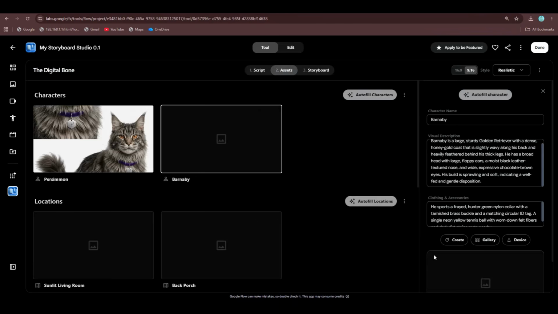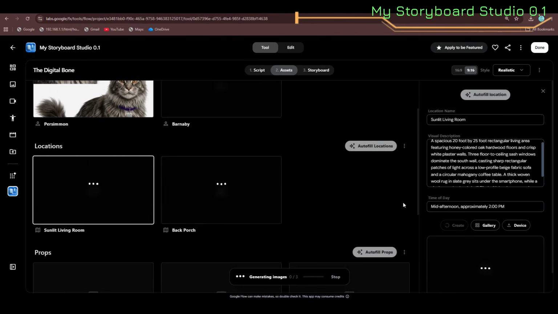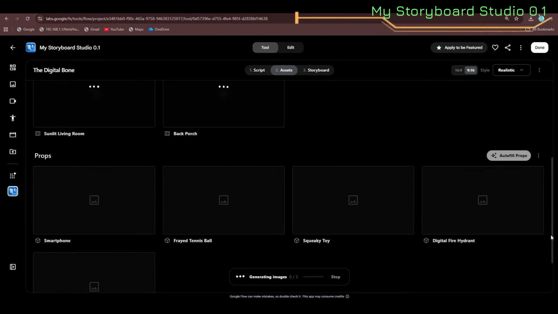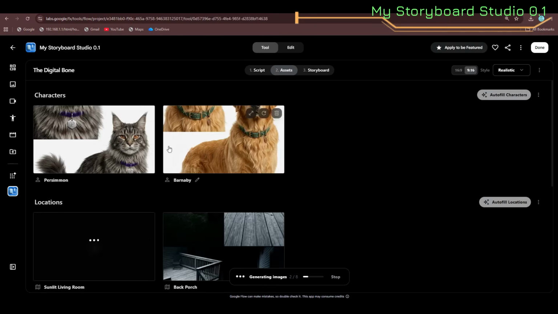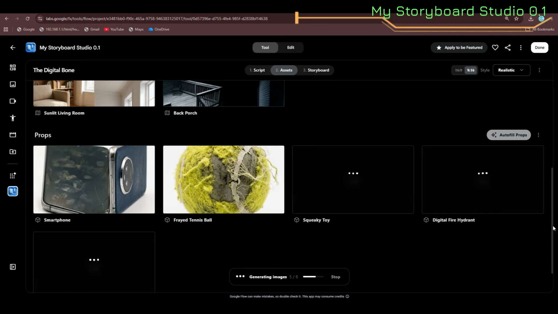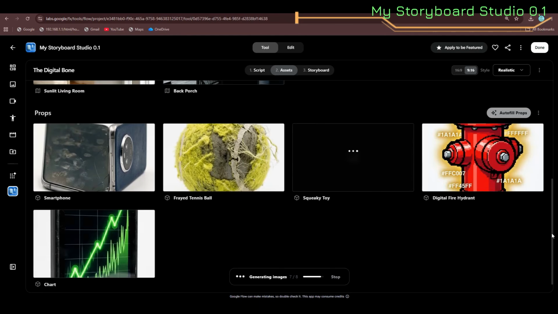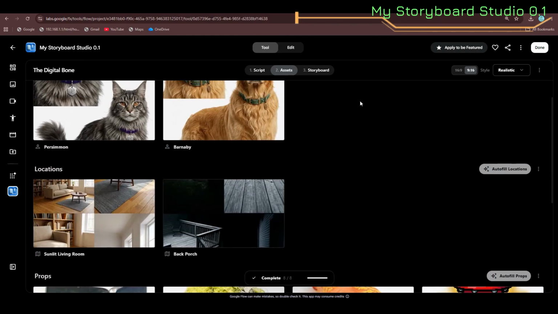Okay, so this is just a character sheet. Let me create everything, and hopefully the scenes get generated in the 9 by 16 format. For now, let's go back here. I'm generating each and every one of them. We've set the style to realistic, and it does look like a real cat and a real dog, so we're not going to change the style here. It's now creating all the locations and properties. Let's wait for 1 more image, and once that comes, we'll go to the storyboard and generate the story.